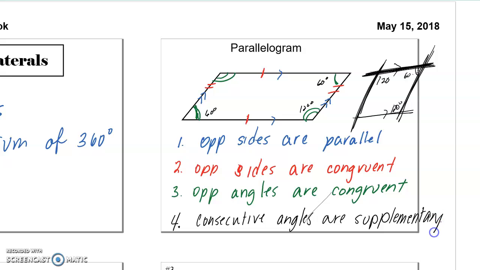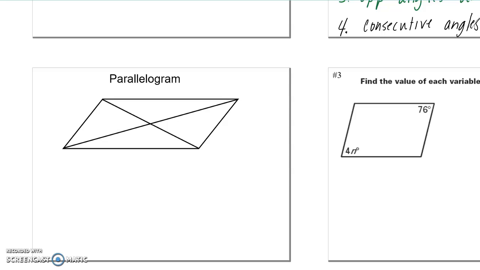So again, not something we necessarily have to memorize, but at the same time, it is a unique characteristic to a parallelogram and probably something we don't want to forget. Last property, I'm going to bring you down here. The last property of a parallelogram is about the diagonals through a parallelogram.